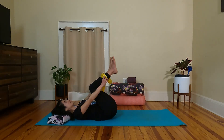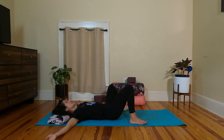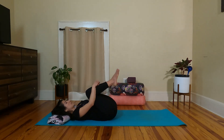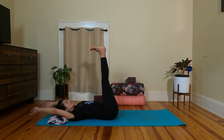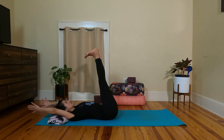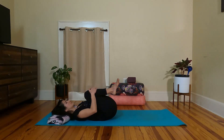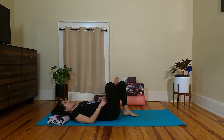Let's get rid of the block and the strap. Let's find some windshield wipers — feet super wide, just go side to side a few times. Come back to center. Hug the knees in, and let the feet come up to the ceiling, toes towards your face to the best of your abilities, arms overhead. Big inhale here, exhaling to hug it in. Inhaling, heel bones to the ceiling, arms overhead. Exhale, hug. One more — inhaling, legs up, arms overhead, exhale. Let the feet come down. Let's find our figure four reclined pigeon — after bridging, right ankle over the left thigh. Notice what this feels like after working the glutes.